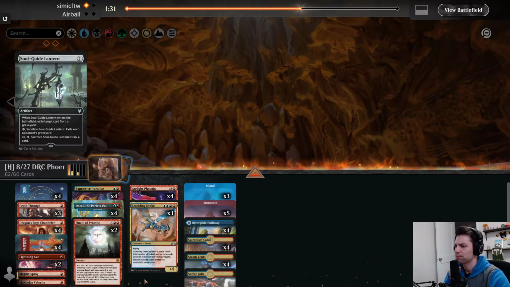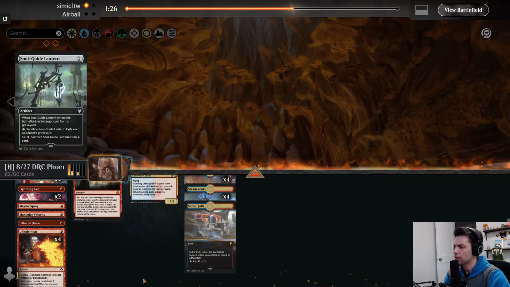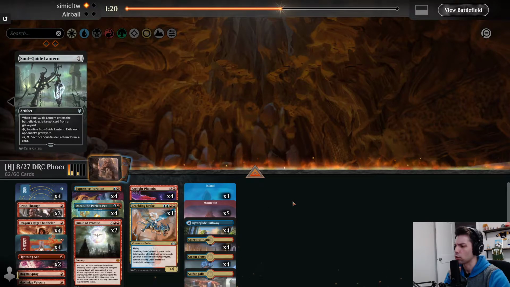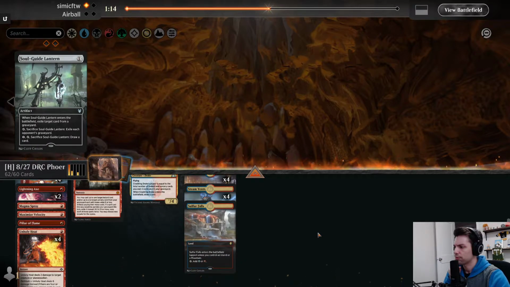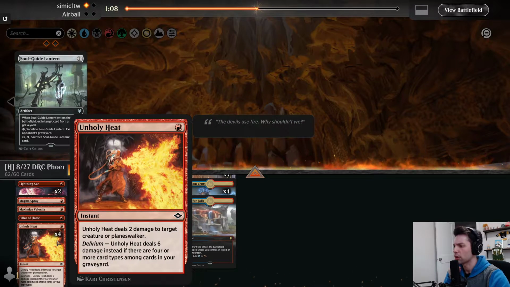Realistically, I'm not sure. Kind of like all these cards. We're on the play, so I don't want to cut a land. Maybe on the draw, I'll cut a land. This is a lot of removal. And the Unholy Heat doesn't line up with the Arcanist well in the early game.